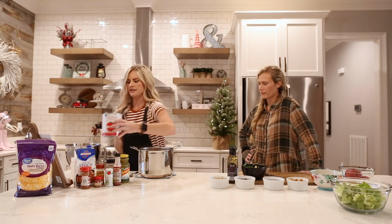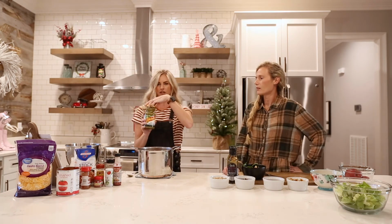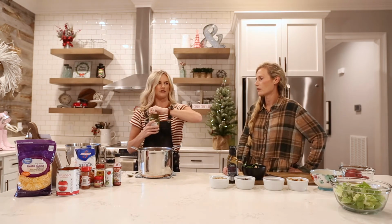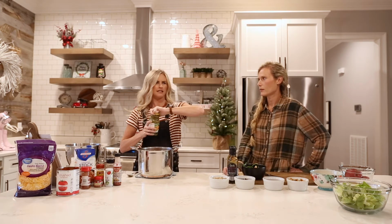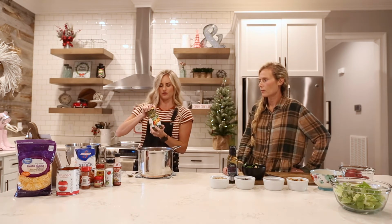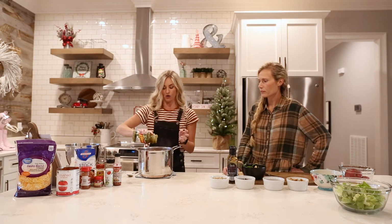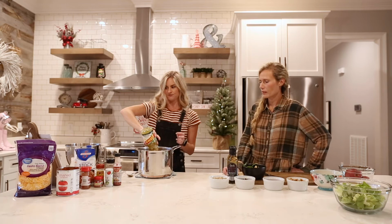Next, I use a whole jar of salsa verde. I believe there's a brand, I think you said it's Hernandez. It's a good brand too that I use. This is different. I've never used this one before, but the grocery store was running a little low. So you just pour that whole jar in.